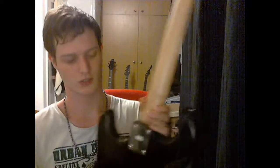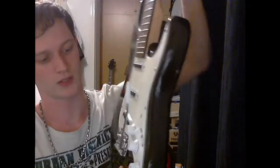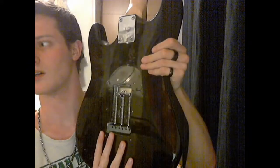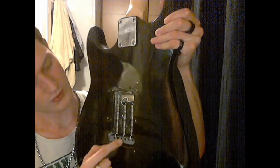This was quite an easy change. Once you've taken the strings off, you just unscrew all of these 6 screws, and then you need to deal with these springs, which I found by getting a flathead screwdriver and jamming it underneath this part here and just flipping it up. It comes off, but it didn't fly across the room or damage anything. It was the best way I could think of doing it.